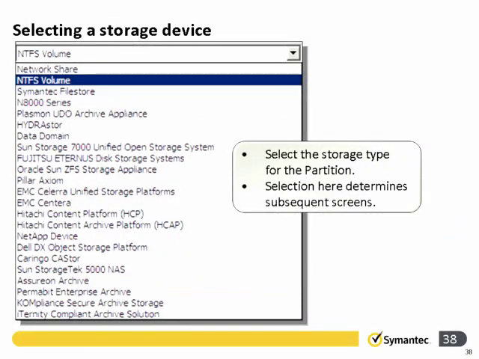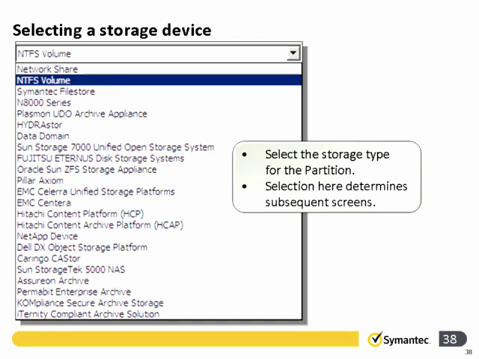So as we said, part of the creation of the partition was to specify the storage device. When you're looking at the storage device, this is a list of the currently available storage devices for selection. You should always check the Enterprise Vault Compatibility Guide to see if the device that you're planning on using for your partition location is in fact a supported version of a storage device. So I'm not going to read off all the different ones here. They're also in the help file as well.